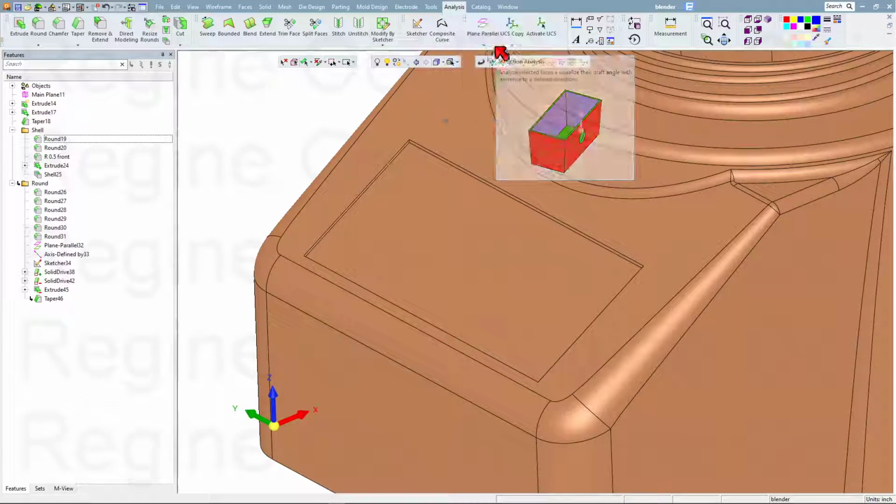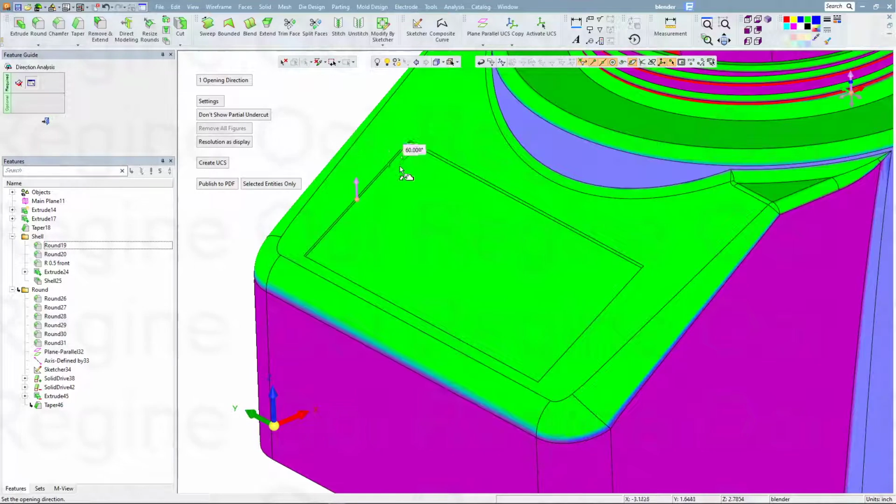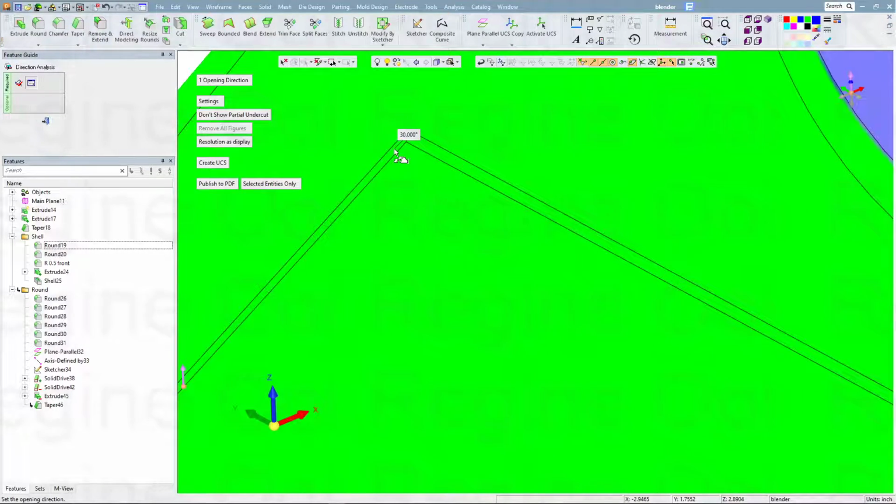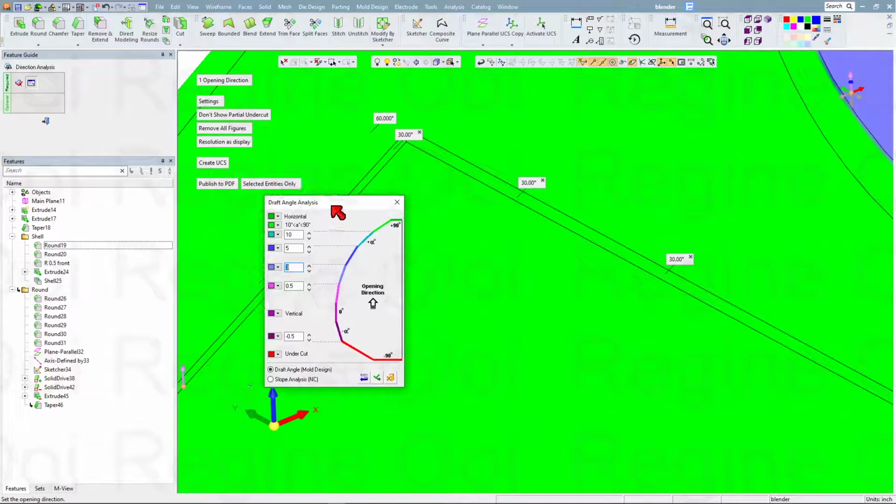Analysis, direction analysis. You can just click to point out the angle. Okay, you can click this setting to change the draft angle, the range, and the color also.